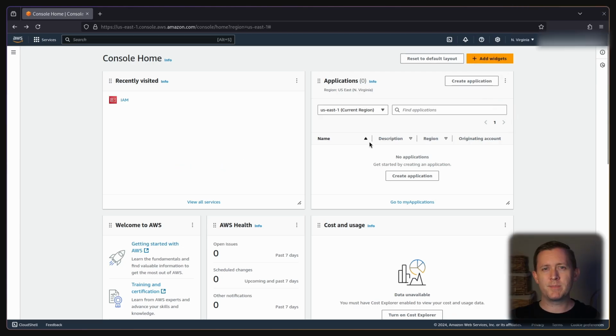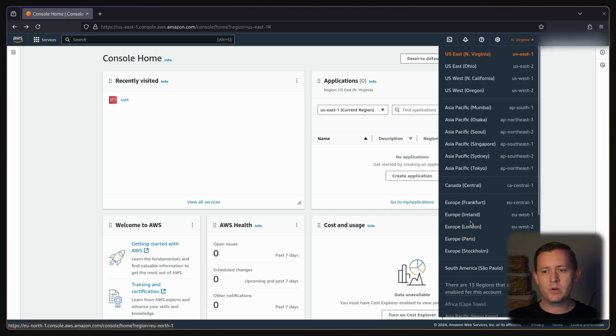One thing that we'll want to do is make sure that our region is set up okay. So up here in the top right, we can see that we have a number of options. You can pick something that's close to you, or if you're just doing personal study, US East 1, North Virginia is a good choice because most of the services are available there. I'm going to go ahead and pick US East 1 for my own purposes.